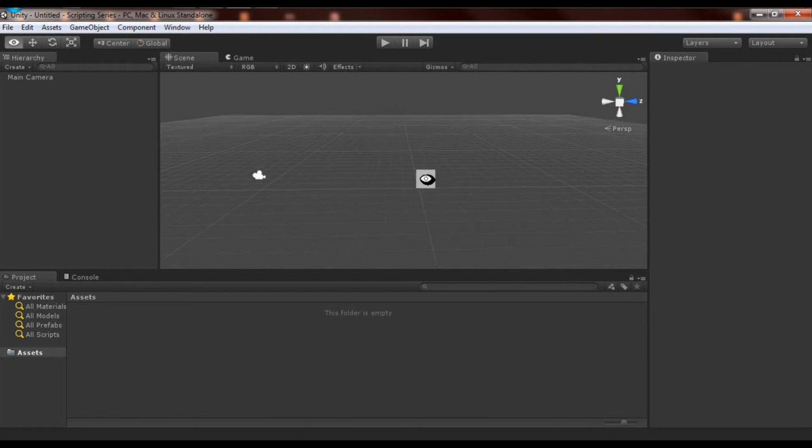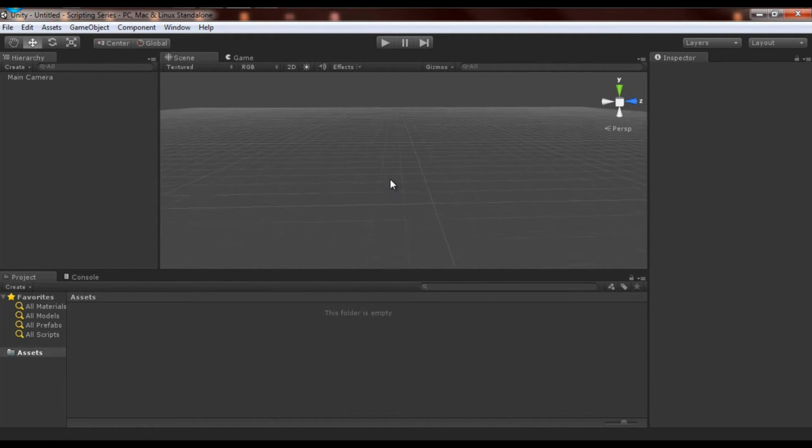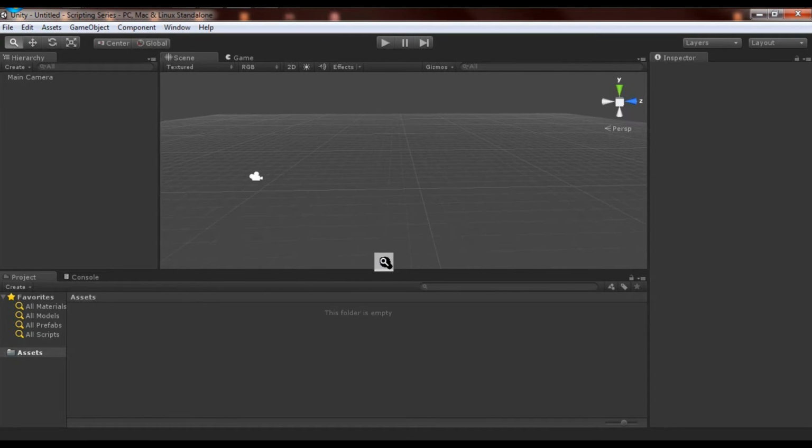There's a bunch of other things, like Alt right click and moving the mouse up and down will zoom in and out. I've never really used that because I just use the scroll wheel. Scroll wheel in and out does the same thing. But you can if you want. Also, if you right click and you look around, holding right click puts you into a first person perspective, like most first person games, like first person shooters, and I mentioned Skyrim earlier, like Skyrim.